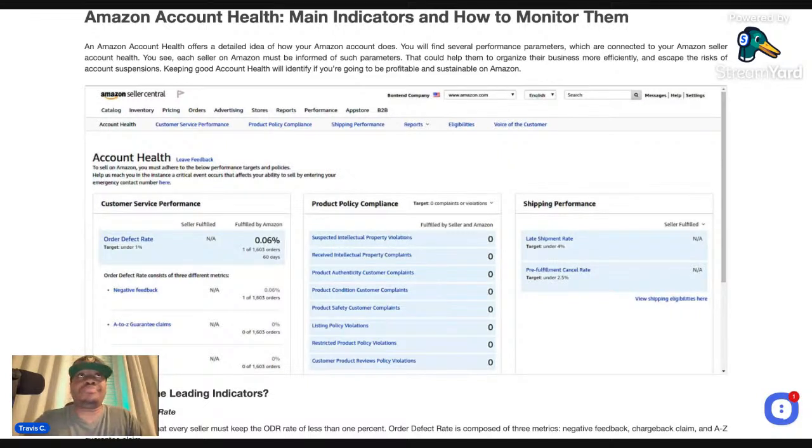Number one, an A to Z claim is almost like if you're dealing with a transaction. Let's say, for example, you swipe your card somewhere, right? And the people didn't give you what you said, so you swipe your card and they tried to scam you. What you would do is call your bank and try to do a chargeback. A chargeback and an A to Z claim are very similar to each other, right? That's basically Amazon's version of the chargeback.